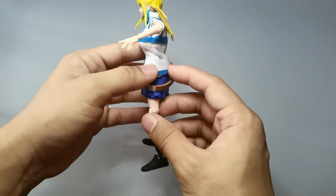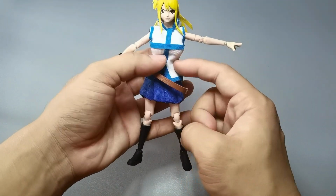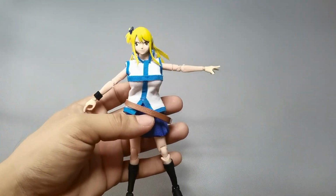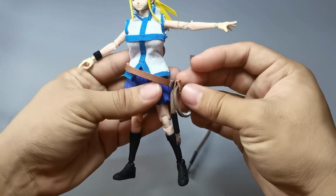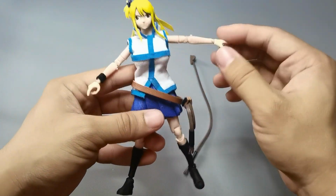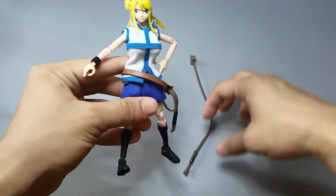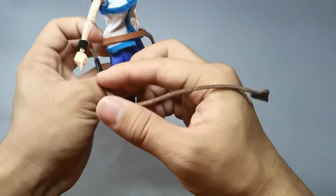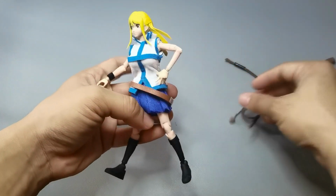Now let's take a look at Lucy Heartfilia Custom. I like how she came out. She's a very fast build. She's a very simple one, but also she has a little bit of hard techniques to pull off. So I also made some whip accessories for her. One is attachable to the belt, which has a Velcro, so that when she's not using it, it's stowed away right on her side. And I made another one that is unraveled, so she can hold it on her holding hand and she can pose it once she's fighting her enemies.